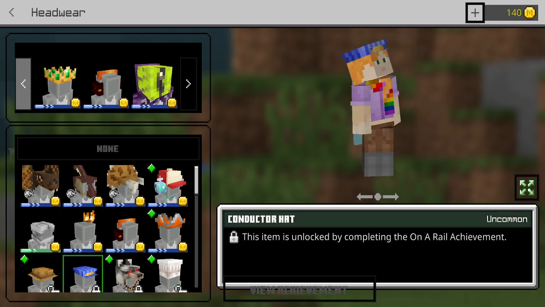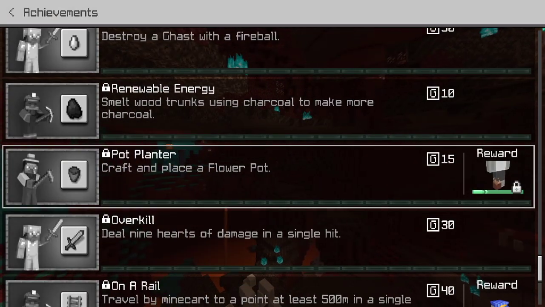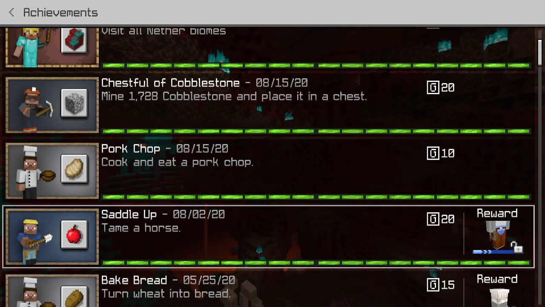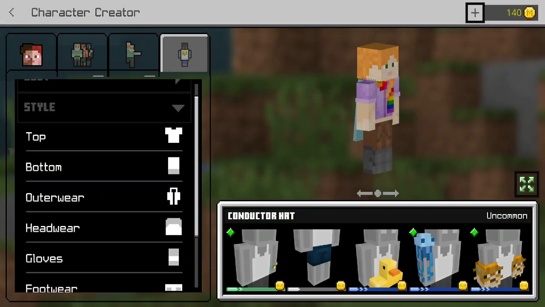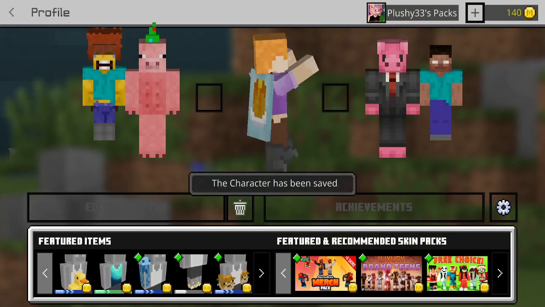Headwear. Oh, we have the conductor hat. This is from, I guess, making the Iron Rail achievement. And you can view the things. Oh yeah, we can view all the things right here. So let's just see that. So we have tame horse. You get that. This is the thing. So let me go to achievements.